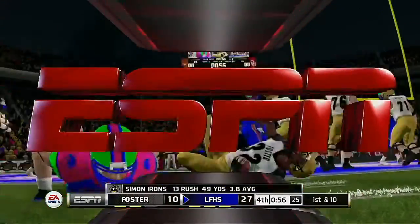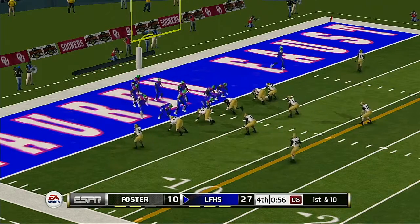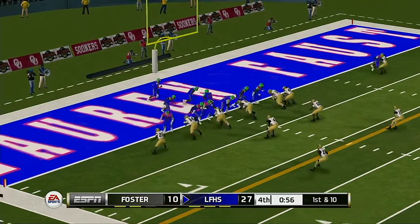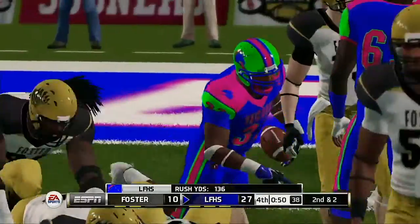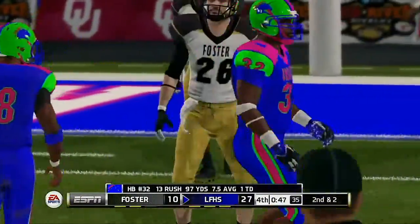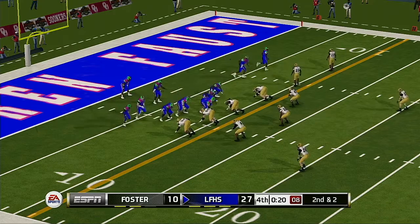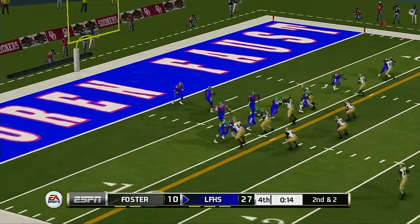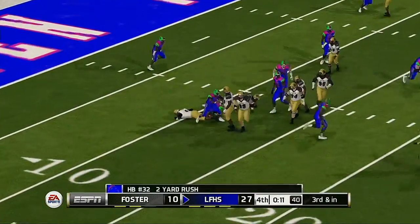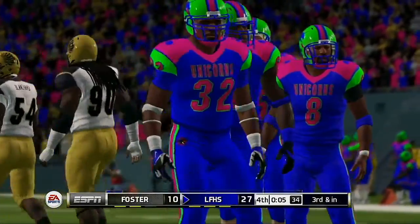Dives for extra yardage. I'm not sure the offense had much of a choice here. It was a pretty short conversion. The defense just made a good play. Well, the guys are chomping at the bit down there, waiting for the game to start back up. Nice run, and he's brought down. That makes it second and two. So it's second down and about 2 yards to go. He fights forward to about the 10. That's a gain of 2 on the play. That'll bring up 3rd and inches.